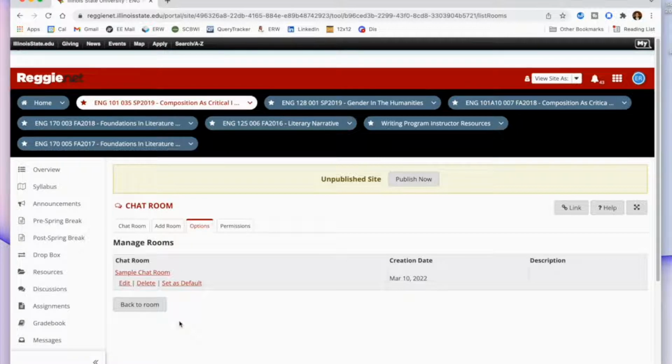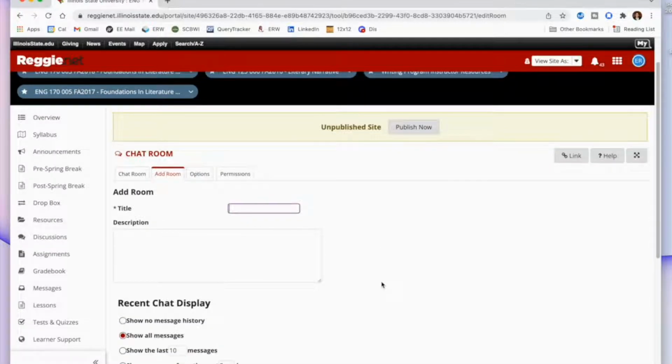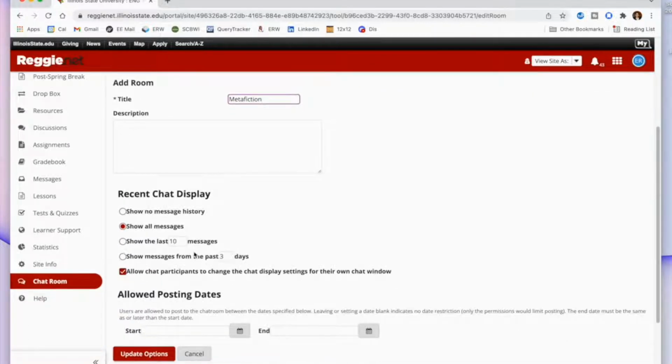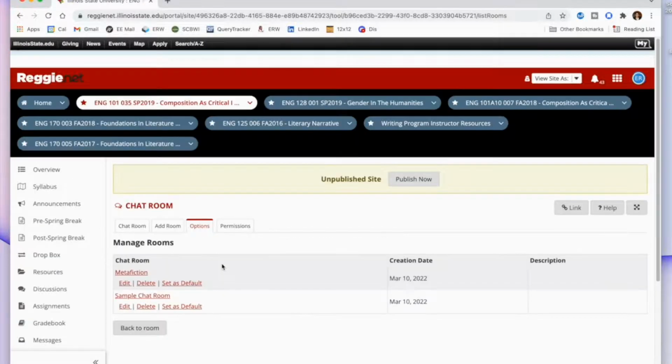So for example, I'm going to go ahead and add a room. And this one is going to be called the concept of metafiction. Okay. So I'll have here show all messages. I'm not going to have a start or end date. And I'm going to go ahead and create that one. So that might be one major concept in my children's literature course.